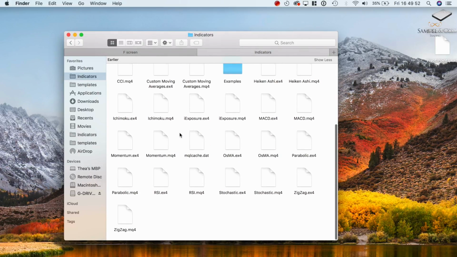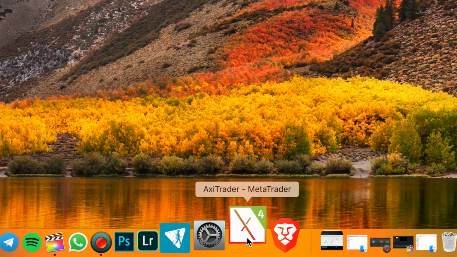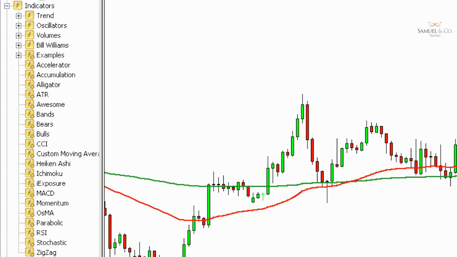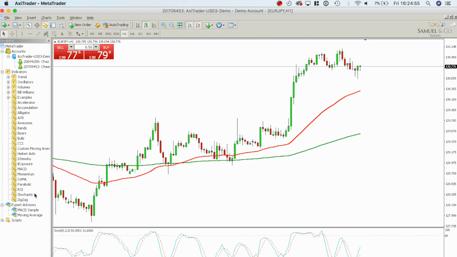I'm going to start by opening up my MT4 platform. The ex4 file is currently situated on my desktop and it's the pivots that I'm interested in. As you can see, the indicators that MT4 has provided me with here don't include the pivots, and it's a very useful indicator that many traders are very keen to get involved with.